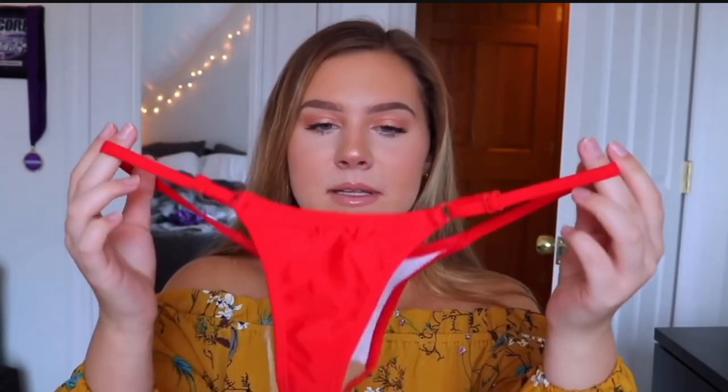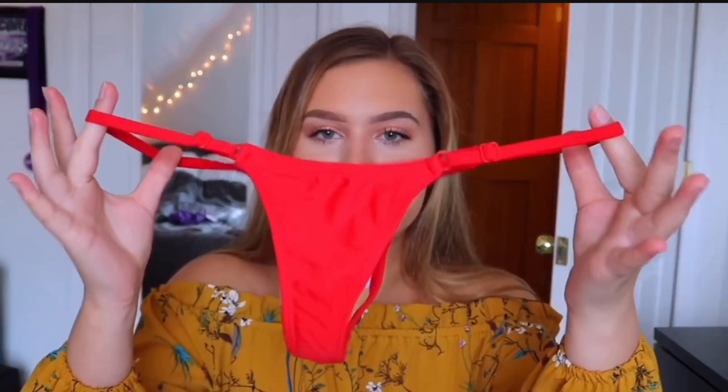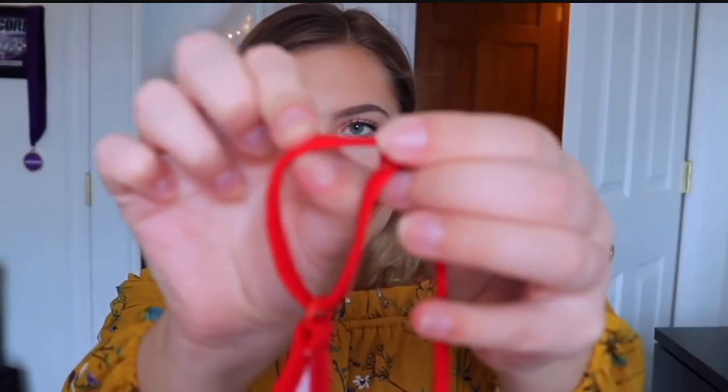On to the red one — I'm a huge fan of red bikinis, as you'd know if you follow my Instagram. These are probably the smallest bottoms, but here they are. The color is rose red — I think there might be a couple of different shades. I'm literally obsessed with these; the color is just so vibrant. They are really low rise in the front, which might not be for everyone.